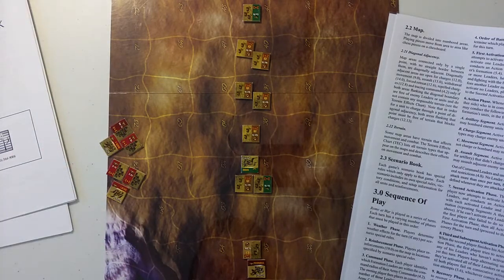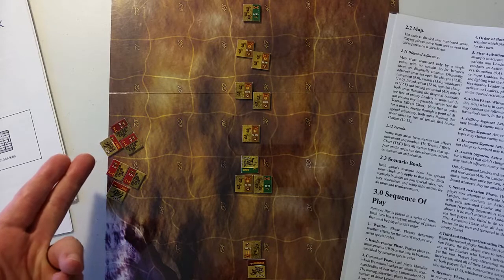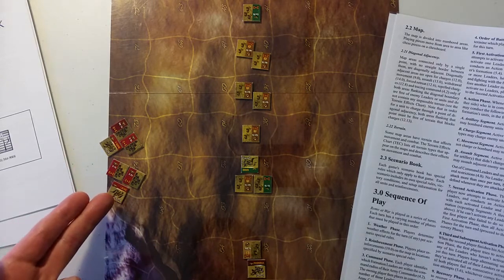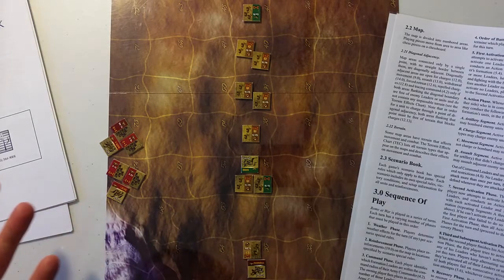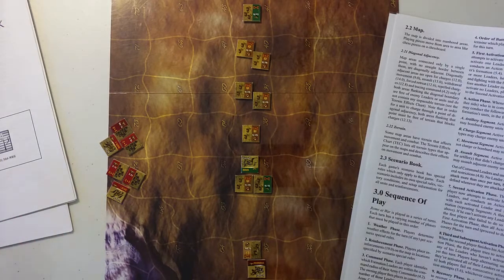Trying to think. These, as with all Avalanche Press games, playing them is a discovery learning experience. So I don't see that there's any obvious way to tell that Scipio is the army commander as opposed to Laelius or Massinissa. So I guess you have to look at the scenario, pay attention, and remember who your army commander is. Okay.